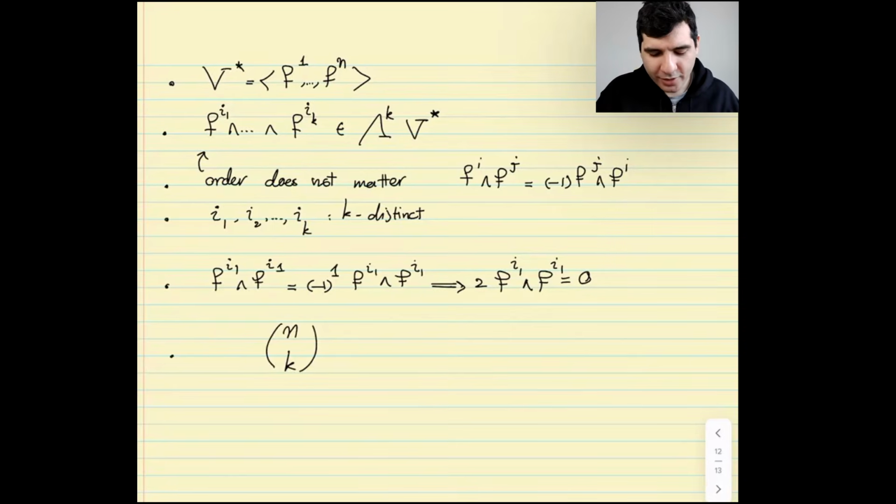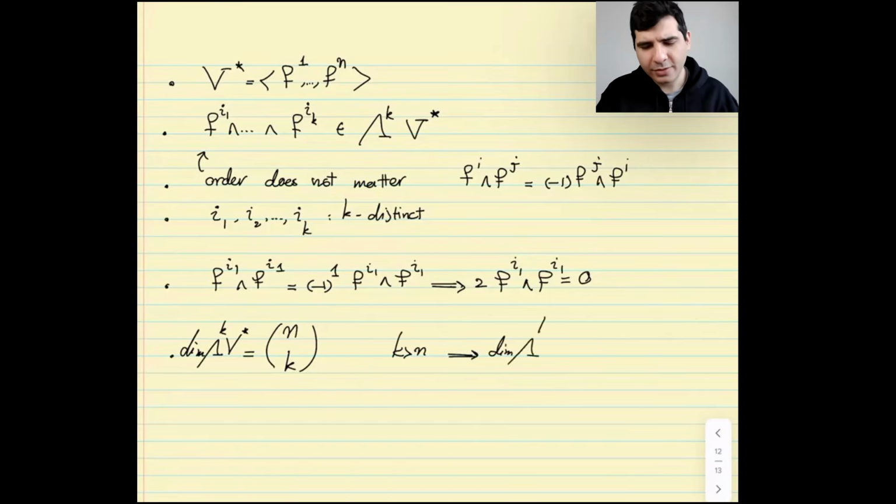So the only way to construct a basis is to pick k distinct elements out of the n linear maps f1 up to fn. That defines the dimension. Also note that if k is larger than n, the dimension of this space is 0. This can be seen from the property we mentioned above. Okay, so we have this notion of alternating k-forms. We know the dimension. They're essential in our multilinear algebra, and they're essential in the study of manifolds.